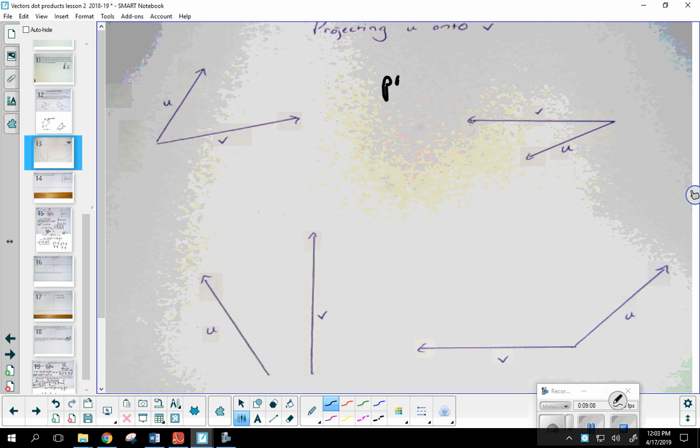Every time you project, in this case, U onto V, if you project one vector onto another, W1 is the vector projection we're looking for. The other one's the perpendicular vector W2. There's an easy way to think about this. Pretend that the vector being projected onto is the ground. So V is going to be the ground. Directly above the ground, draw the sun. Yes, that little half sheet that I provided you. You'll notice if the sun is directly above this vector U, it's going to cast a shadow down onto V.